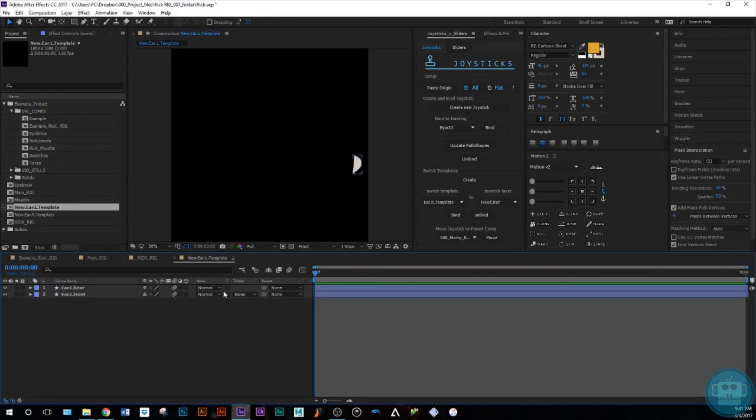So when it rotates, I wish you could see my hands right now because I'm doing a lot of gestures with the hand and it really helps to see it. But when it rotates this way, you want the ear to be hidden. So you want the rear ear to be on this side right here. And then when it rotates this way, you want the front ear to be visible. So you want this ear over here in this corner.